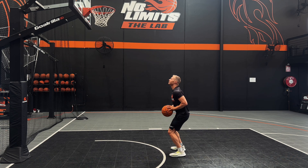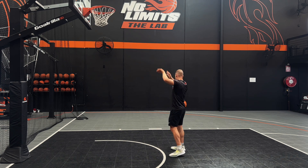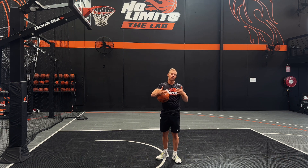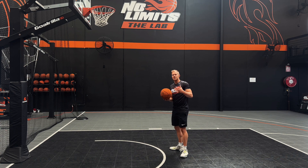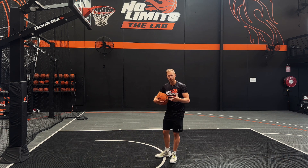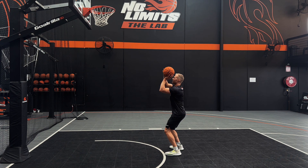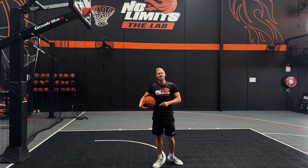So for the drill: one, two, guide hand off, and then we go through — and then we hold at the end to make sure we've got that through position exactly how we want it. The purpose of this drill is to learn, or potentially relearn, certain parts of shooting technique. So it's a little bit robotic — we're not trying to do this particularly fast; it's more about attention to detail and getting the positions right. Later on we can speed it up and smooth it out. We pause in the one position, lift to two, take the guide hand off, get comfortable in that position — it might be a little uncomfortable on the arm at first — then go through, hold at the end, go get the ball, and do the same thing with the same attention to detail over and over again.